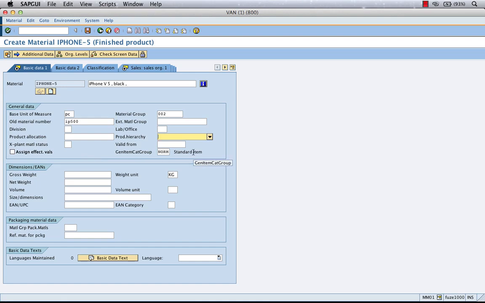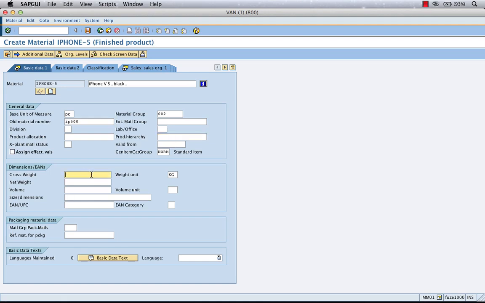We don't need to worry too much about them. We are going to talk about product hierarchy in a different chapter, but we're not going to cover all the fields anyway. We're going to focus on some of the fields, and I want you to stay focused on those fields only. Don't worry about all the different fields. There are hundreds of them. You don't really want to bother about all of them.